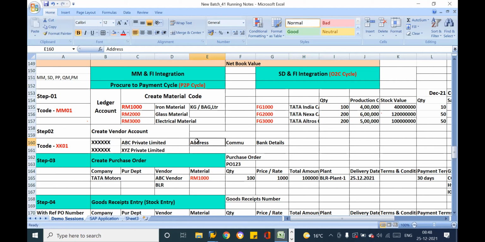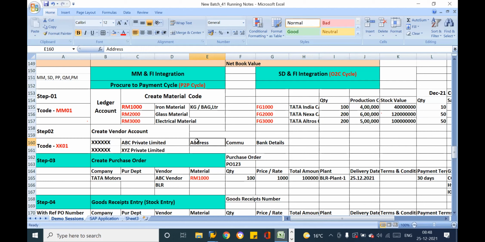If you want to take this address, you have to maintain your address details properly. It helps in two ways. One is legal information about your vendor, where the vendor is registered. Second, it is going to help your business operation. So we have to think, tomorrow someone is going to ask, tell me, what is the use of vendor master data?